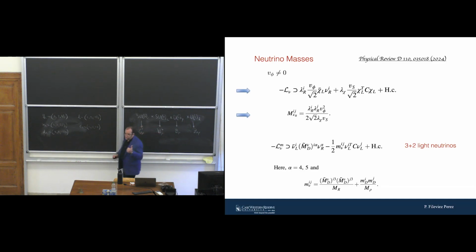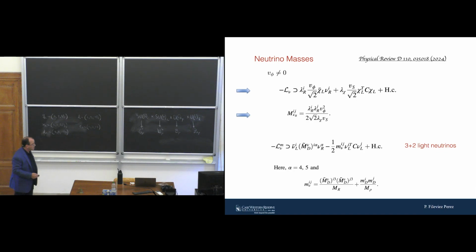Then if this new field gets a VEV, this theory is predicting that you should get 2 light extra neutrinos. It's very hard to get something like that from a usual type of theory because everything is happening at the high scale or everything is very complex. Then there is a hope to do that. Of course, there are bounds on that.